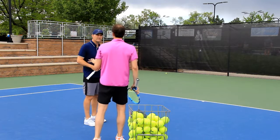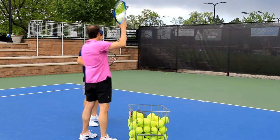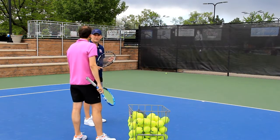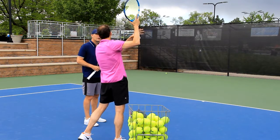This is not your rally forehand. This is setting you up to be able to drive the ball super low over the net. So you're going to focus on finishing high, and the part around relaxation is at the end, and you might have seen this in one of my videos before. You're going to finish, and I literally want you to wiggle your fingers at the end.